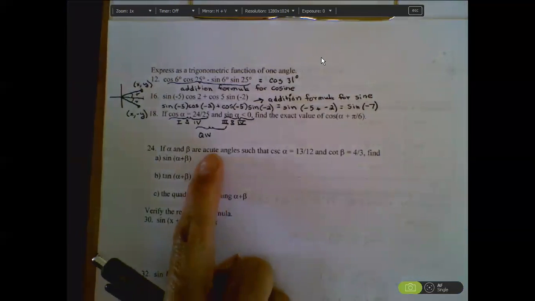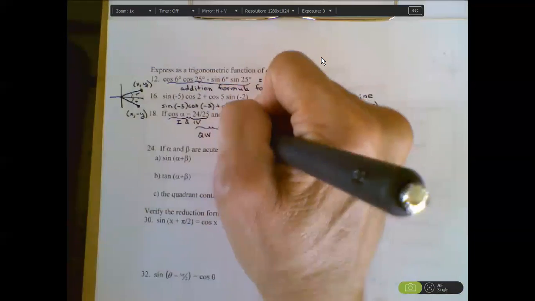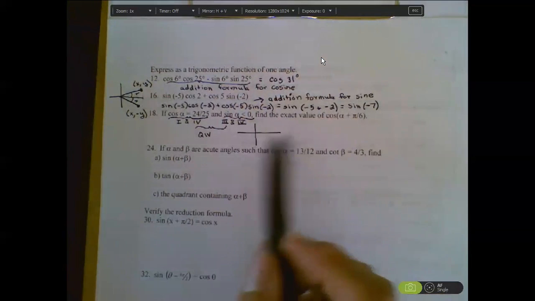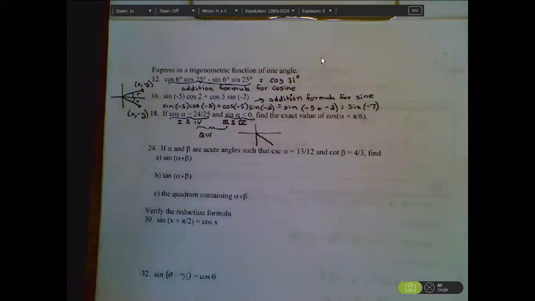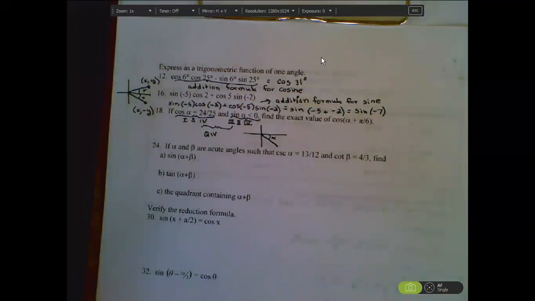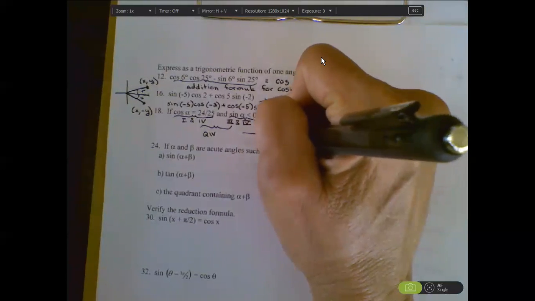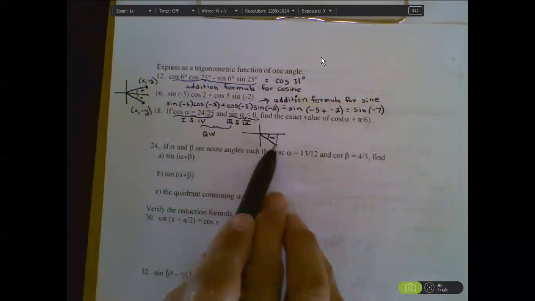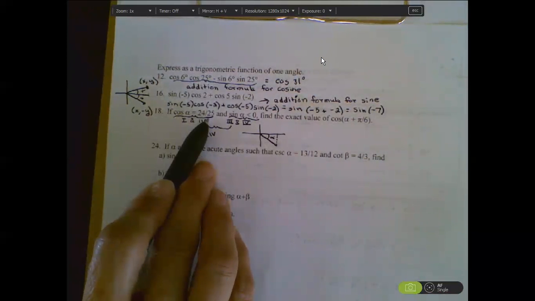And even though I don't know exactly what alpha is, I know it's a fourth quadrant angle. So I'm just going to draw a fourth quadrant angle, and I don't know whether to make it closer to the x-axis or closer to the y-axis. I'm just going to put it here and say, here's my angle alpha. And if I raise a vertical line up to the x-axis, then I can label all three sides of this triangle based on the fact that I know cosine of alpha is 24 over 25.